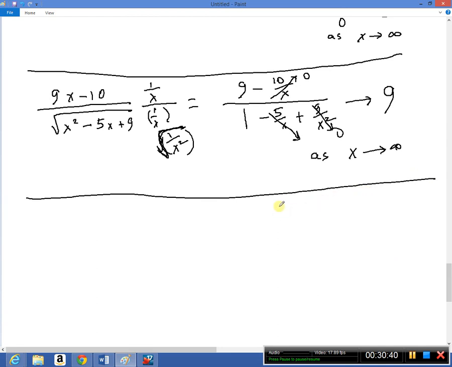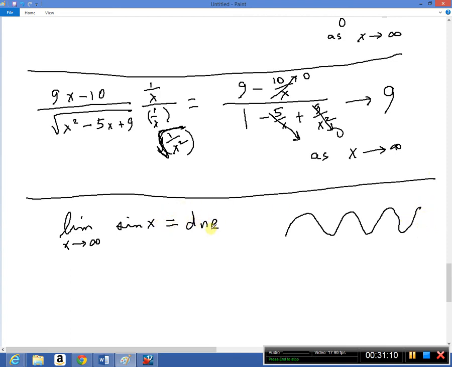Then we had the limit, what should have been a very, very easy problem. Limit as x goes to infinity of sine x. Some of you drew the graph of sine x. Here it is. Looks just like that. Forever and ever and ever. What's that doing as x gets large? Well, it keeps doing that. Does it approach a single number? No. Does it blow up? No. It just keeps going back and forth from -1 to 1. So does it have a limit? Nope. The limit does not exist. End of problem.